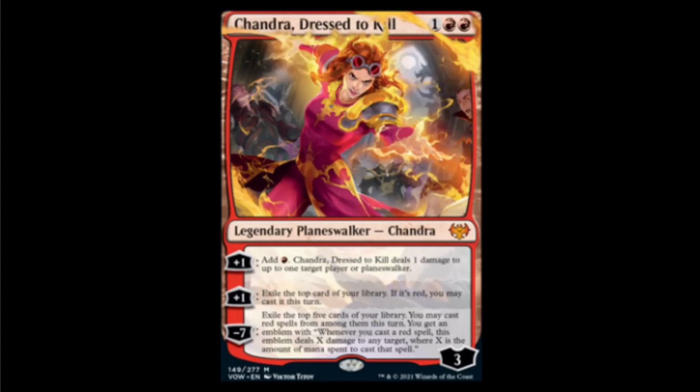So next up we have, there it is, Chandra, Dressed to Kill. So we have a 3 mana planeswalker again. It's a mythic. And I don't know if they haven't learned yet, but 3 mana planeswalkers tend to be a problem. So anyway, this is 2 red and 1 for 3 loyalty. +1, you add a red. Chandra, Dressed to Kill deals 1 damage to up to 1 target player or planeswalker. The other +1, exile the top card of your library. If it's red, you may cast it this turn.